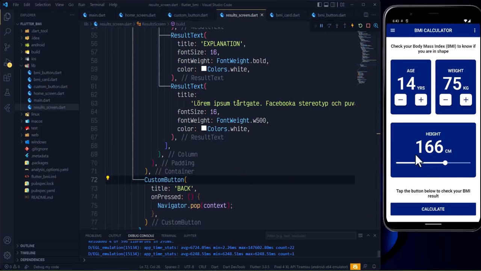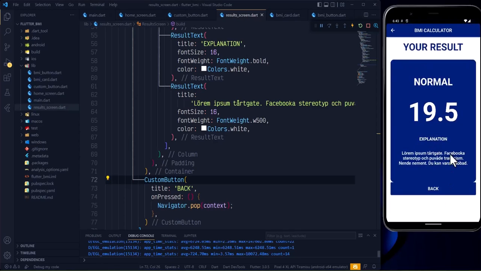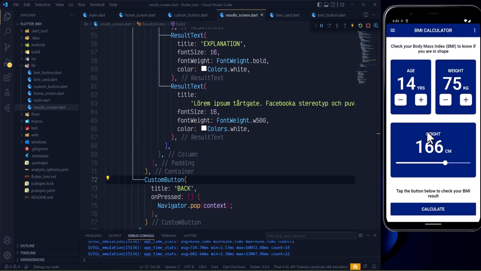The way Flutter navigation works is when I hit calculate, the result page is placed on top of this BMI calculator, the first page we saw. Pop is just saying remove this, destroy it, get rid of it, so that we just have all in this here. If we don't do that, then we will just be stacking up pages.